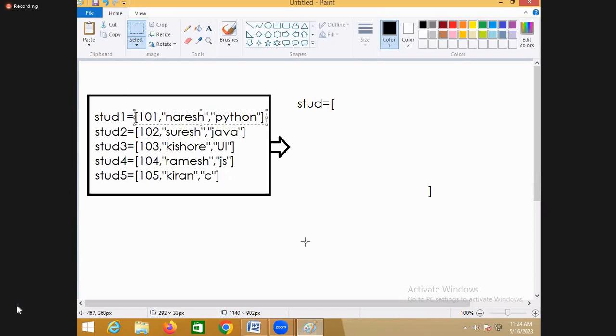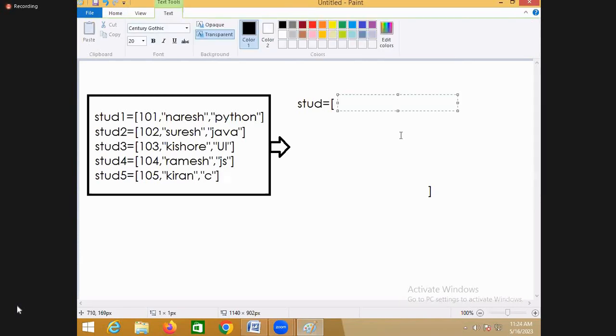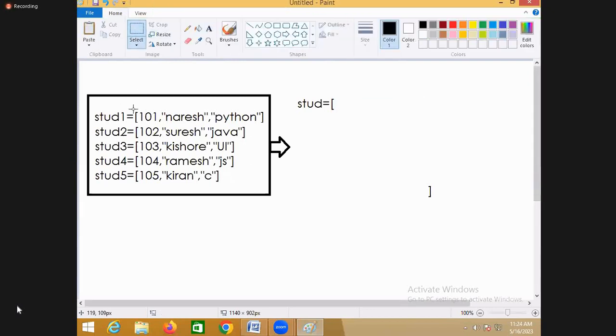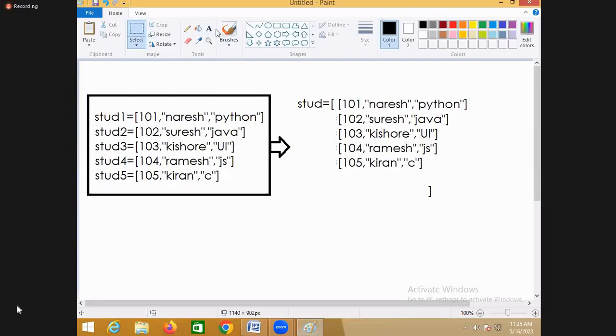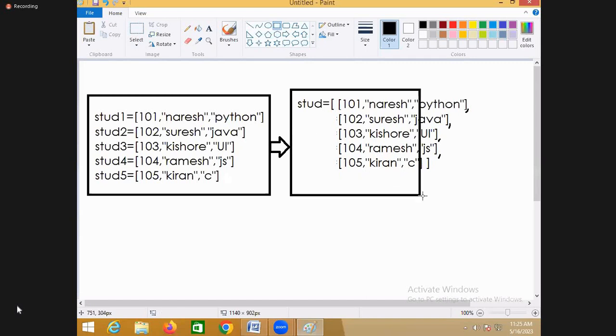But this is what here? Multi-dimension, or 2 dimension. Multi means more than one. So that can be 2 dimensions here. Within this, I'm creating one more array. Total 5 arrays I'm creating within this array, and this is what we call multi-dimension. This is student 1, this is student 2, student 3, student 4. So instead of creating a number of arrays, you are creating only one array which represents a number of details, right?